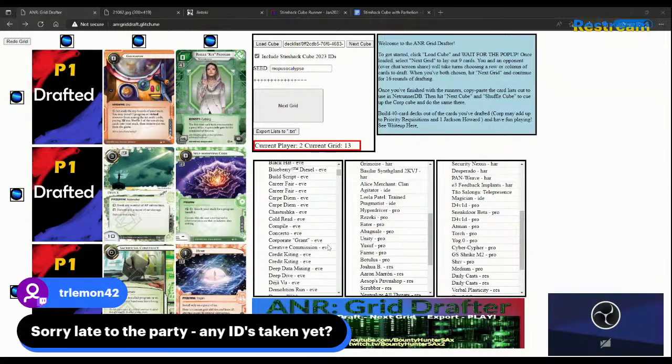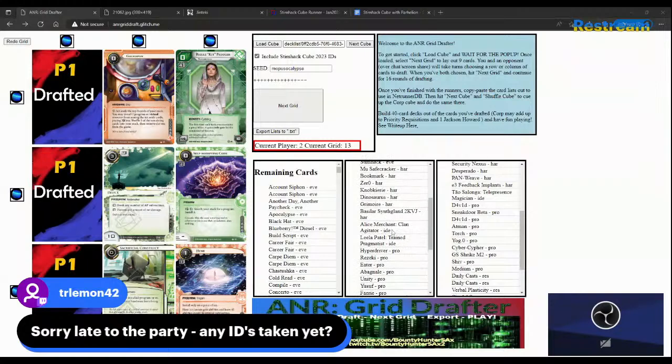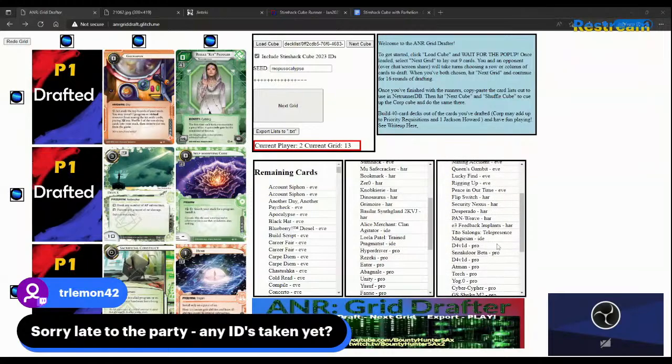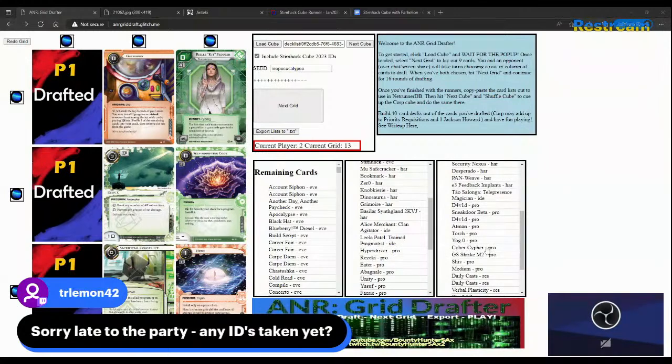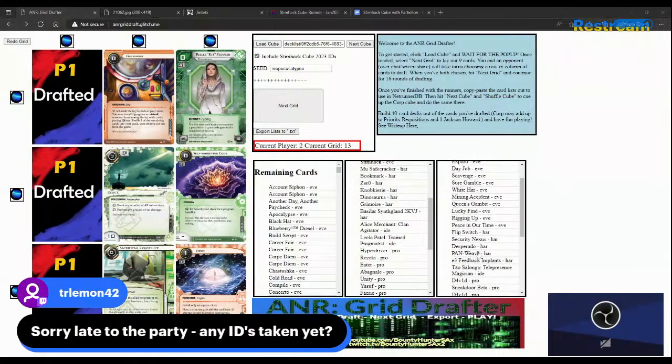Just getting a comment in chat. Yes, we've each drafted a couple of IDs. I've taken Alice Merchant and Leela Patel, of which I'm really considering the Leela. And Ba has taken Baramu, or Ba. What do I call you? Either. Okay, I don't mind. Baramu has taken Tau, which it's pretty clear he's going to play, but he's offered Kit, and Kit available to him in his deck right now is Cyber Cipher, as well as Torch and Yago. So a big code gate breaker, a free code gate breaker, incredibly easy to reposition, and a cheap code gate breaker comes with an SMC to position it. Also has Scavenge somewhere when I look for events.